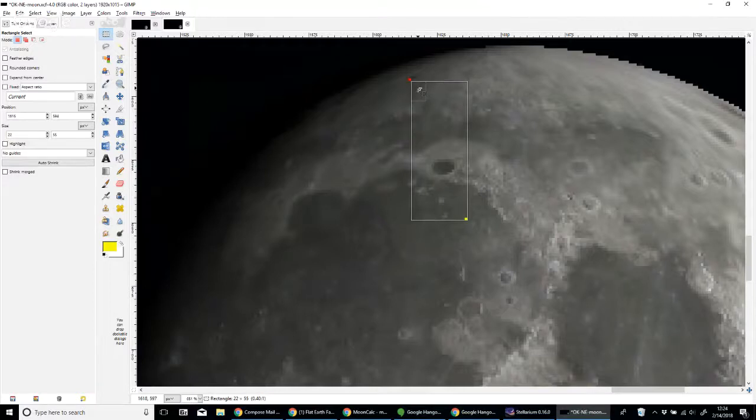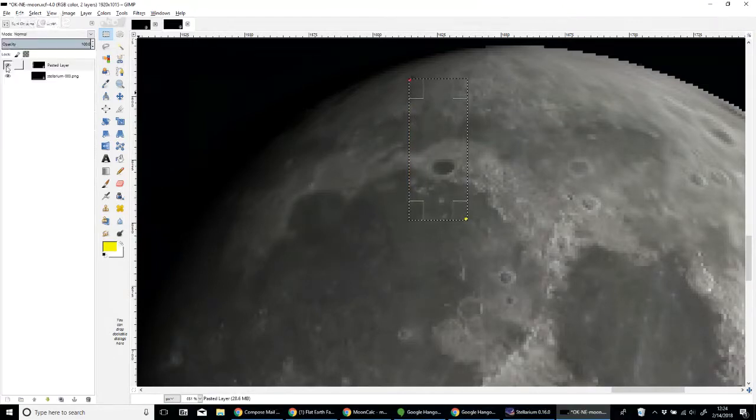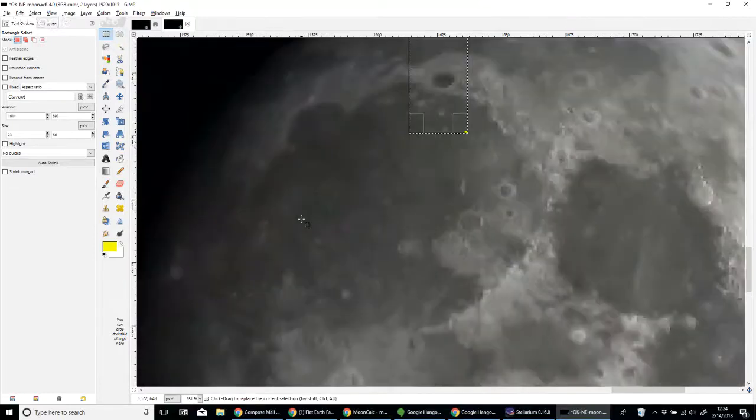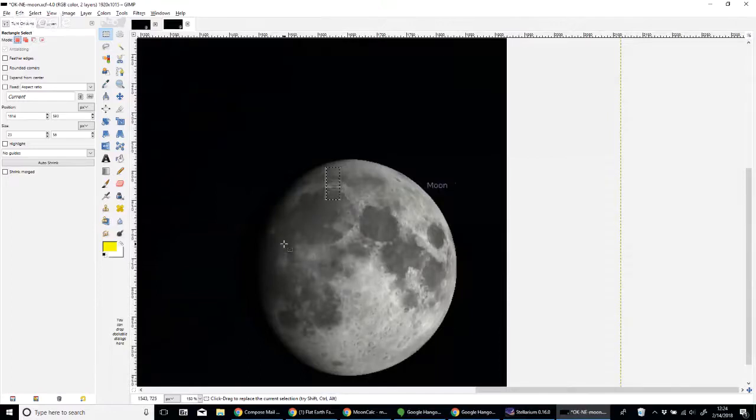Actually, maybe I should have done it this way and had 1 pixel less. I'm not sure about that, but this is measuring how far the feature moved from one layer of this image to the other, okay? So this location here moves all the way down there. I have the size of this rectangle, 23 by 56, so I can use the Pythagorean equation, a squared plus b squared equals c squared. I can use that identity to determine the diagonal movement of that pixel, which comes out to about 60.5 pixels.